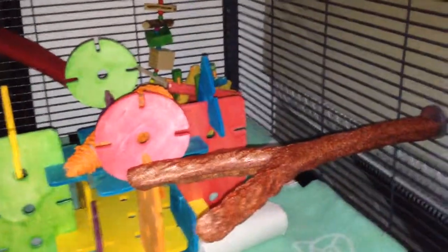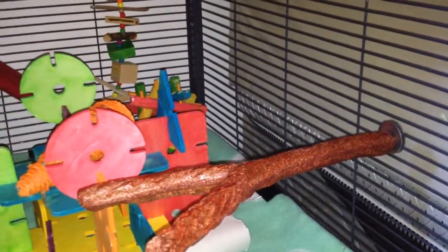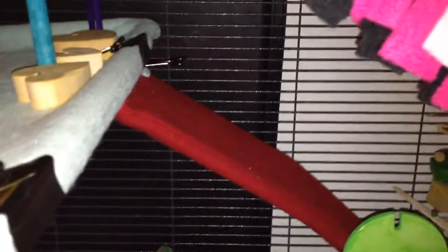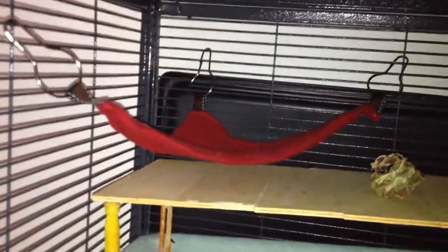I just got these edible stick perch things in — the bird has one too and she kind of liked it, so I thought why not. The hanging toy back there is a toy that I made. I also make and sell toys for birds and small animals. The burgundy ramp cover I also made, and this hammock back there I also made — it was the first one so it was kind of like a demo.